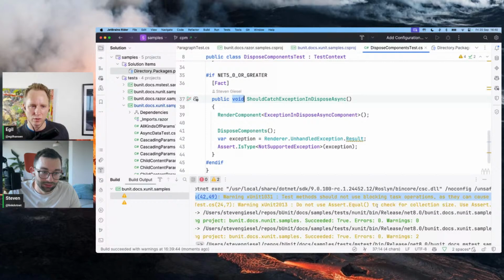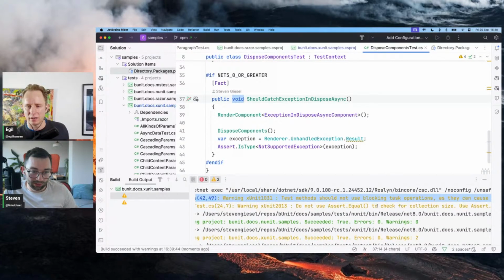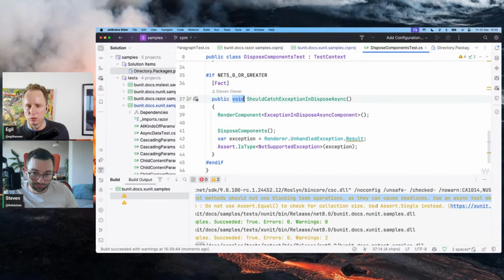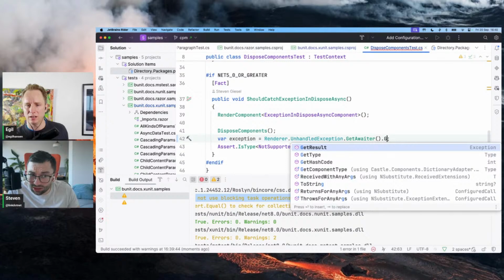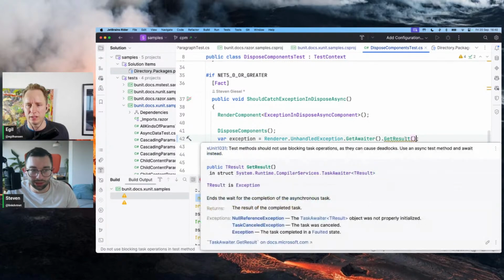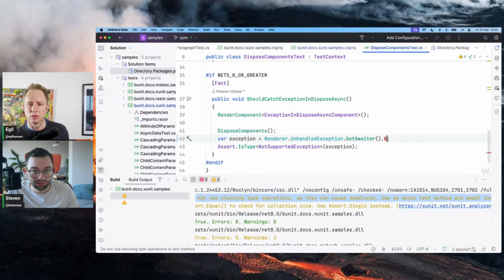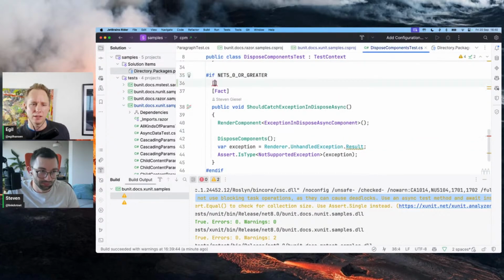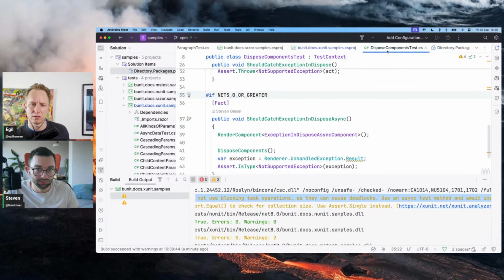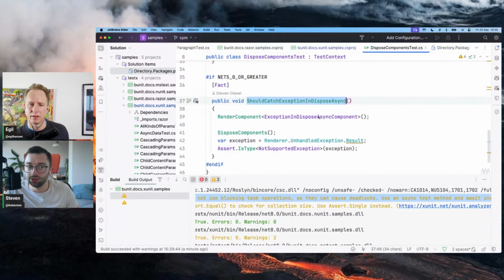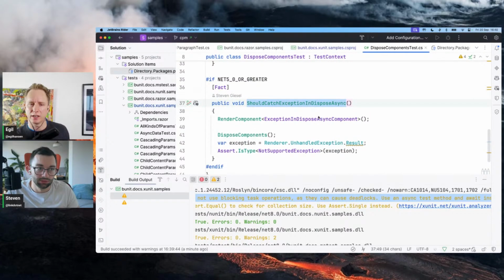Where do you see that? I think it's because you're doing Result and you're supposed to do await. Yeah, what they want is something like that, or I could also use GetAwaiter().GetResult(). But no, you see that doesn't help. So I think what you should do is suppress that warning. But is that code used in our docs? I do think so, yes. So we want to be careful not to add additional lines to that.